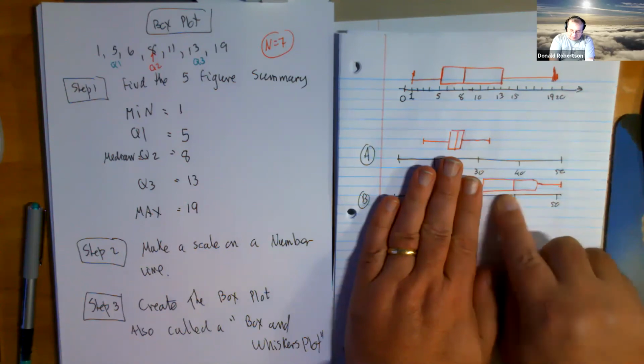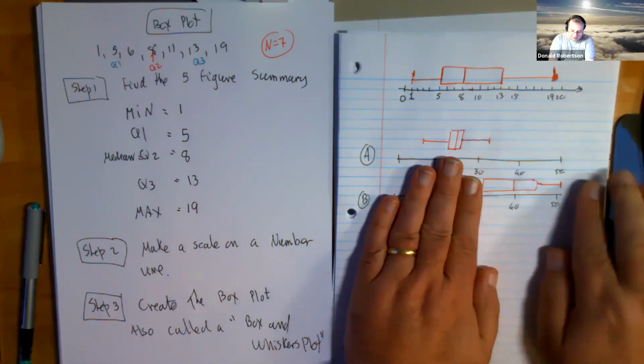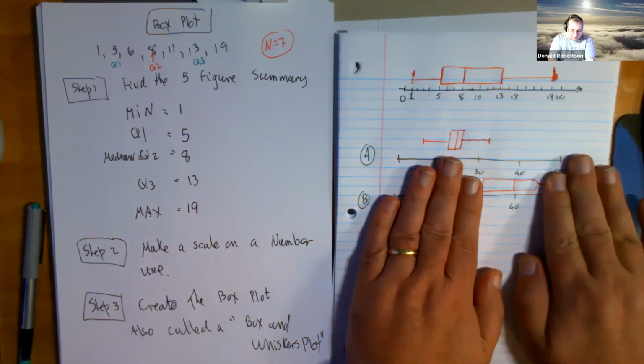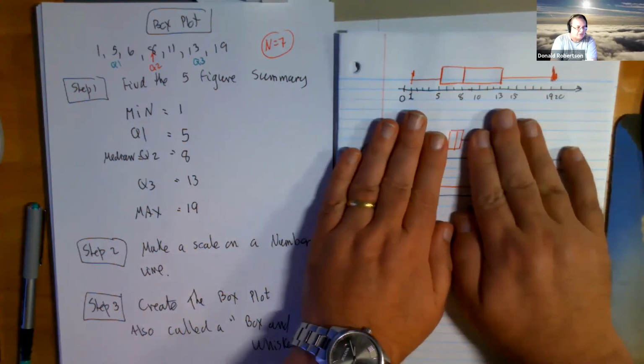If you look at the box there, the length of that box from there to there, isn't that Q3 take away Q1? Do you see how the length of the box is actually what the interquartile range is measuring? See that there, it's maybe 20. Can you imagine that's only about 6? Much different.